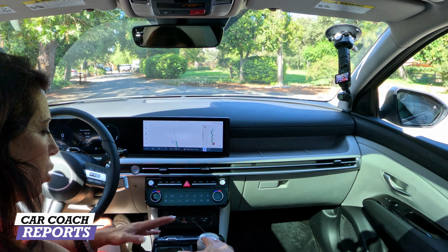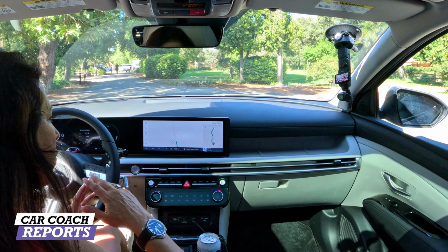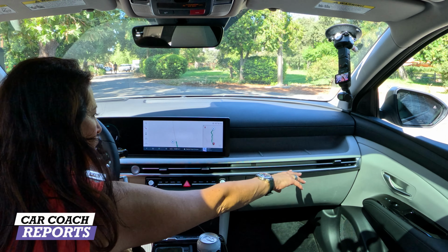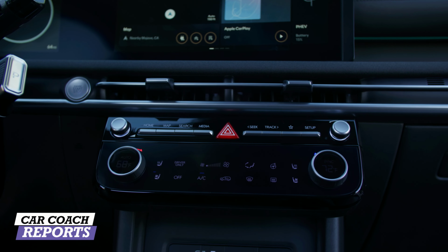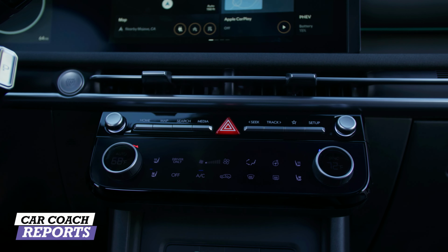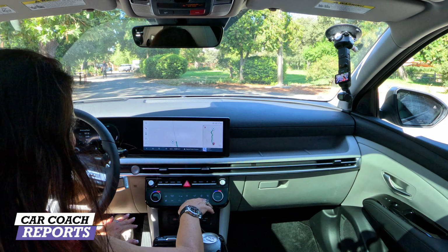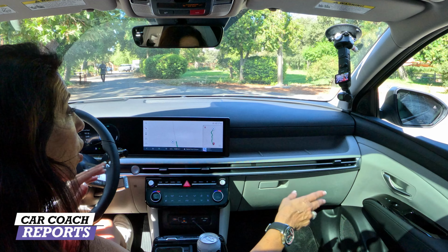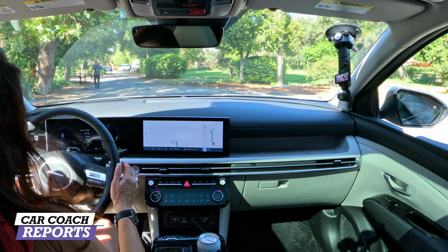Park assist is here. 2 cup holders, a good size, very deep glove box. But I do also love this new storage here in front. Really nice. Linear vents. Everything is easy to use, and they moved all your favorite buttons here. No longer the switching back and forth the different modes, which I kind of like this a lot better. I think it's easier to use. Heated steering wheel, vented seats, 3-stage, both front side seats. In addition, everything is super easy to use.